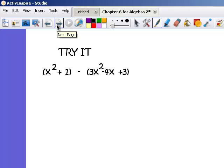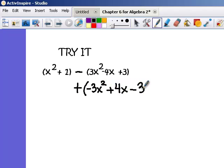Here's another one. So again, we have a minus sign. We're going to change that to plus and make all of these signs different. So negative 3x squared, positive 4x, and negative 3. And I'm going to cross that out so I don't get confused. And I'm going to start with the highest exponent. I have 1x squared plus a negative 3x squared. So that's going to give me negative 2x squared.